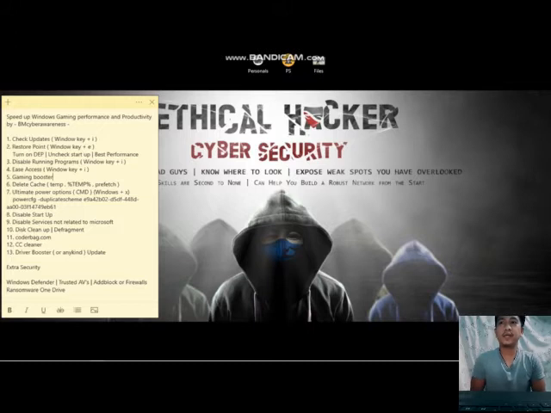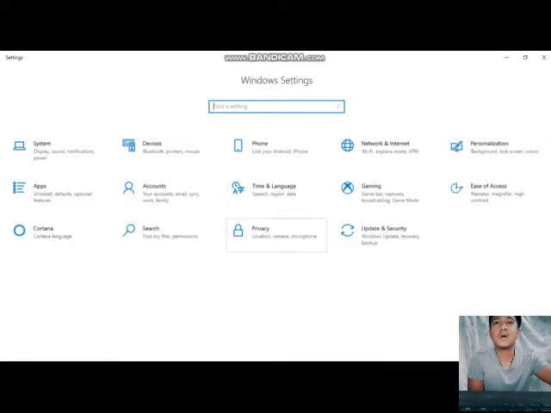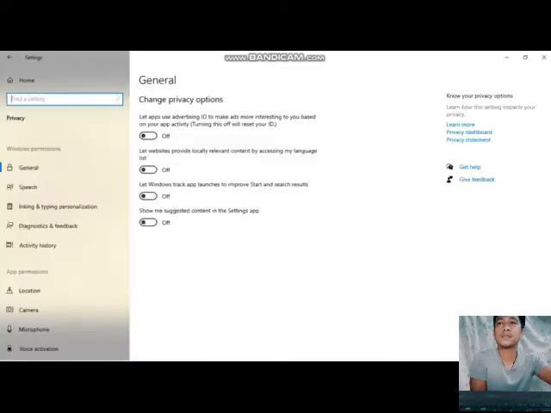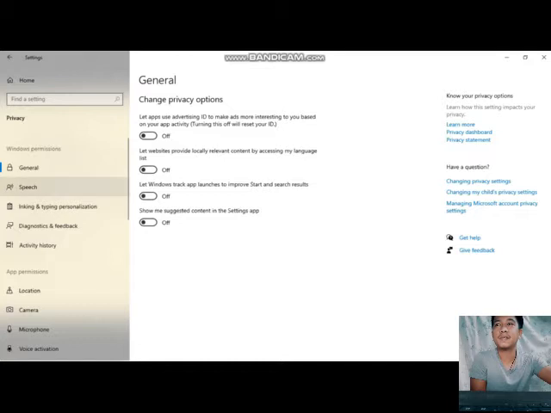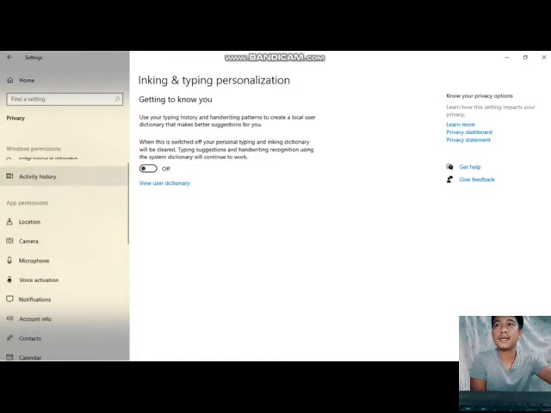So let's go for this number 3, disable running background programs. So click the Windows key, and then let's go to the privacy. Here in the general, you'll see that everything is turned on. I don't need that, so I'm going to turn that off. General privacy, the speech is turned off, the ink.